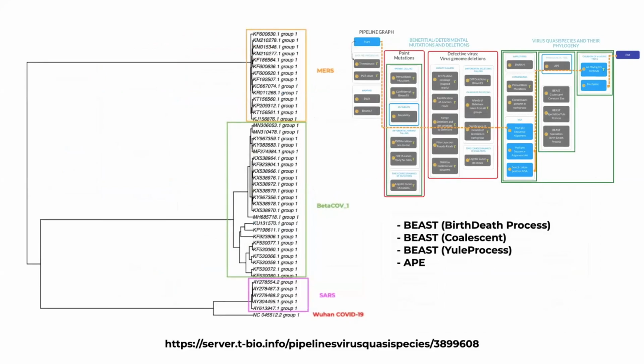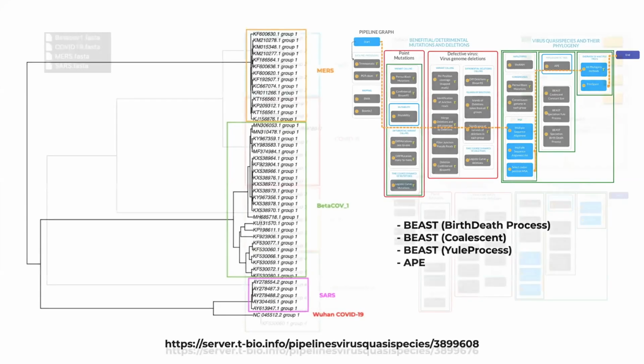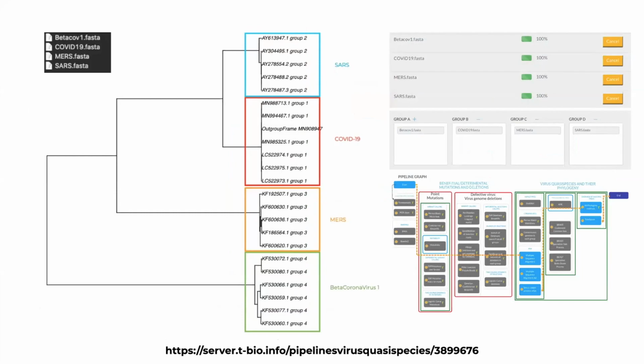One of the initial analyses that could be done to really understand the relationships between these genomic sequences is to take whole genomes and align them using multiple sequence alignment, and then understand phylogenetic relationships between, for example, previous outbreaks or different subtypes of these viruses, for example, MERS, SARS, and other beta coronaviruses, and which, for example, the current COVID-19 sequence is most closely related to. So by looking at the different methods as well as the different combinations of genomes, what we can clearly see is that COVID-19 is most closely related to the SARS coronavirus.